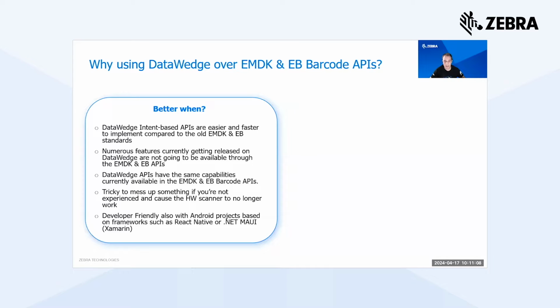And also because DataWedge is considered as the middleware between your application and the scanner, so the hardware part of the scanner, instead of the EMDK, which is considered to have a direct connection to the hardware of the scanner. So there's no middleware when you're working with the EMDK APIs.